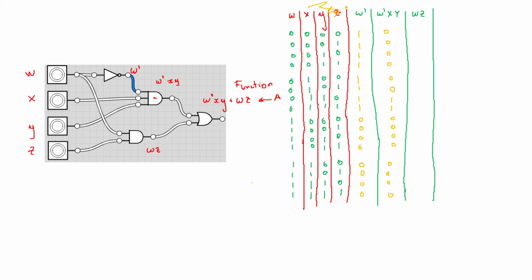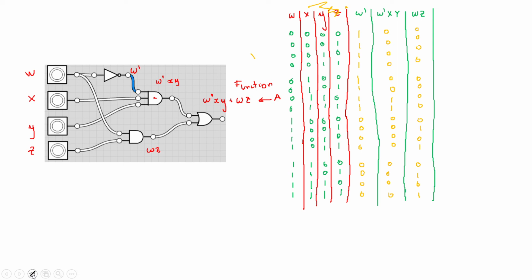And finally, I just need to do WZ. That is wherever W and Z are 1s at the same time. Well, I can easily see that where the mouse is here. All this stuff is gonna be 0 all the way here, and everything here too. And I've got to see that 0, 1, 0, 1, and 0, 1, 0, 1. Okay, so finally I need to do an OR of all that stuff.